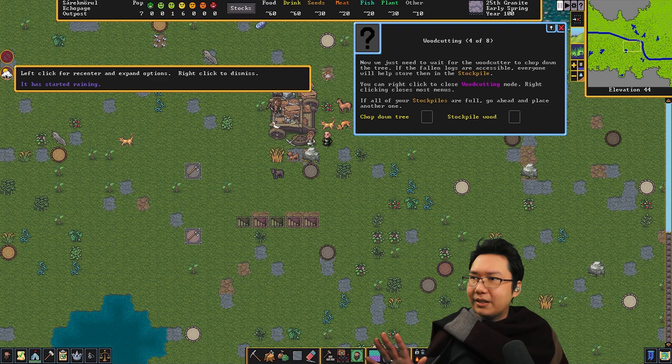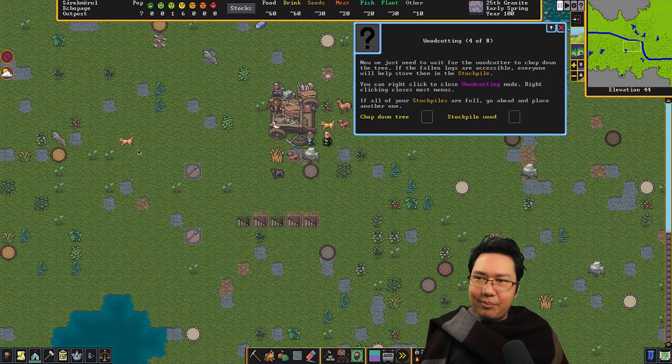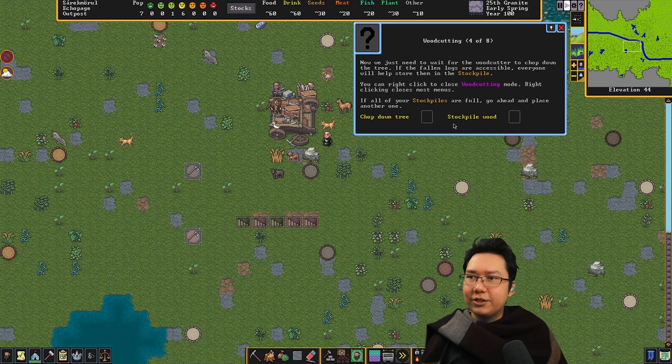What are these buttons, by the way? Left-click for recenter and expand options. It has started raining. There is nothing to catch in the central swamps. I don't know what those are yet. And we'll get back to them. So we need to chop down the tree.